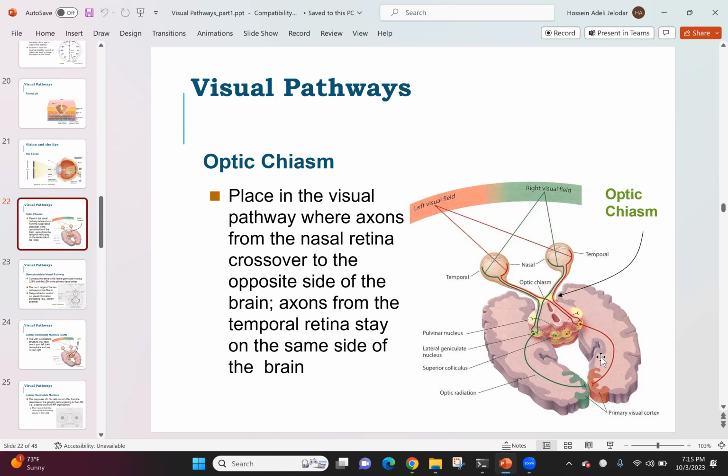And the same works for the right hemisphere of the brain. All the information coming from the left visual field, colored red, falls on the temporal part of the right eye and on the nasal part of the left eye. They also go down and get gathered in the LGN, and then they go down to the primary visual cortex.